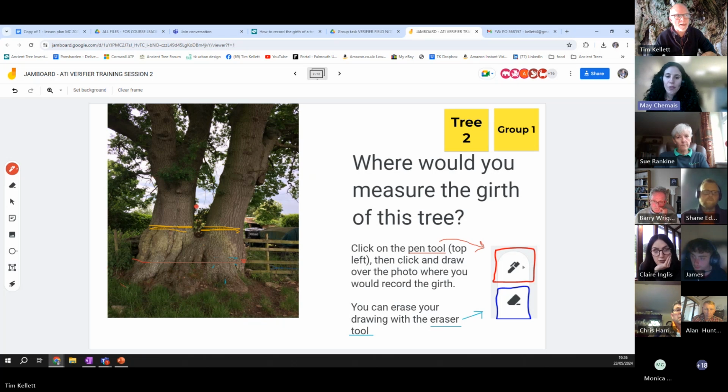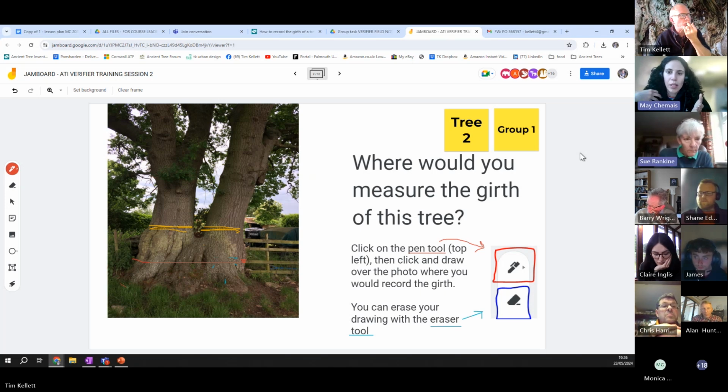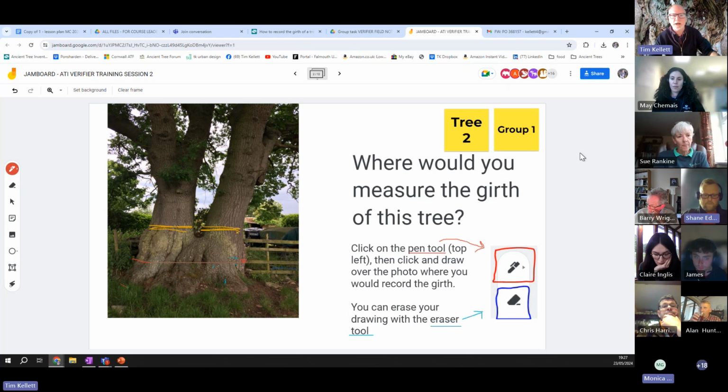Yeah, I was just going to say, I don't know if you can necessarily know that's categorically a multi-stem, because what if the tree was planted next to another tree, so they were planted right up next to each other, and they'd grown into each other over time. And maybe looking at, I don't know what species that is, it's quite hard to tell from the picture, but knowing whether the species often results in being multi-stem or not might help to make that decision. As I said, there's no definitive answer, but that's just another way of seeing this picture. Yes, I think it's difficult from that picture to assess whether it's one or the other, but you might be able to tell in the field.